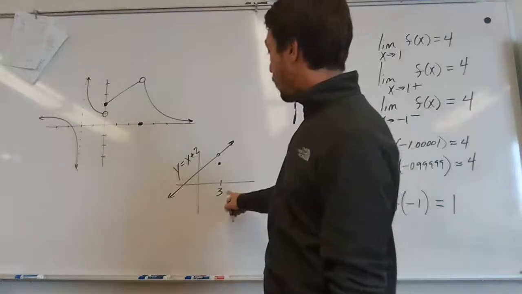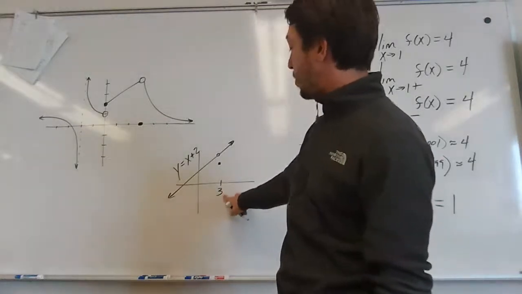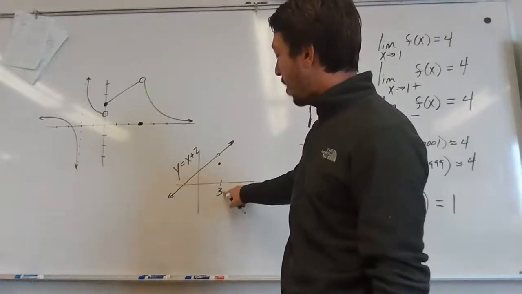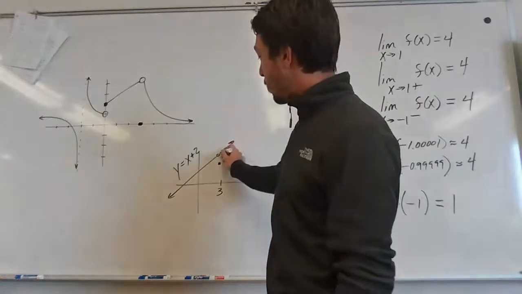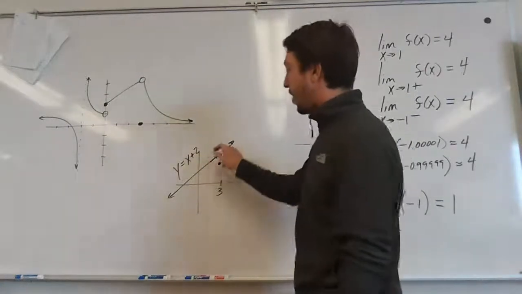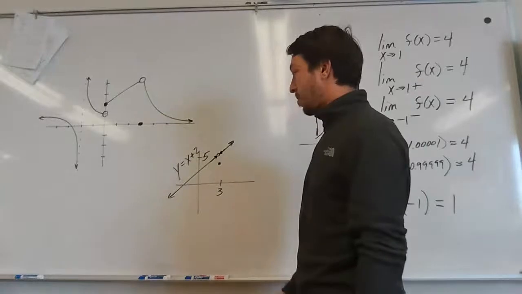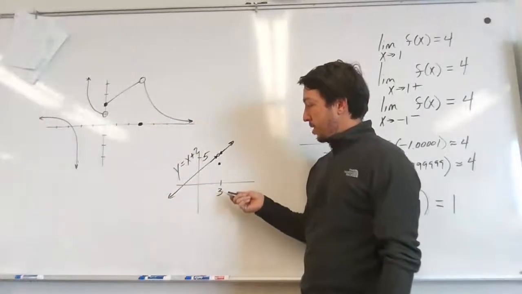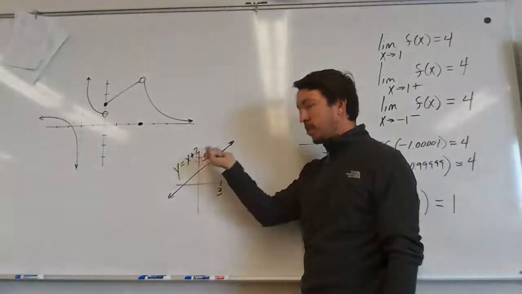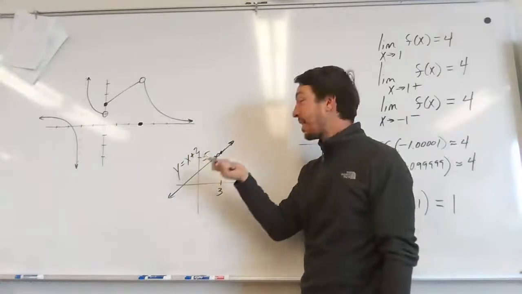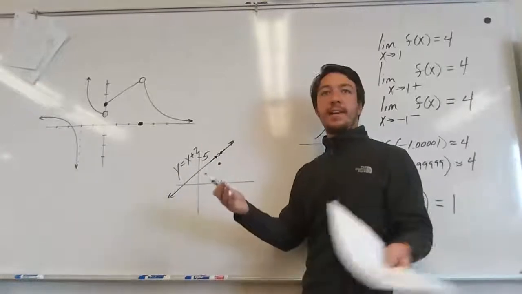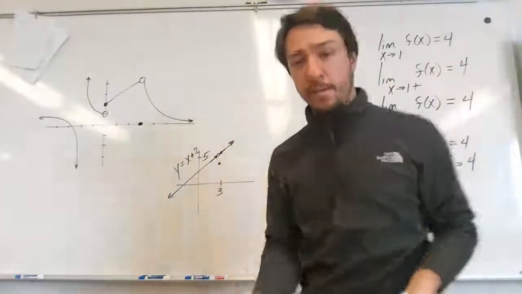Then what I'd say is, as I approach 3, what do you think the limit would be if this was x plus 2 and I was awfully close to 3? What's my limit here? It would be 5. Because let's say x was really close to 3 and you were on this curve, you'd be adding 2 to that. So you'd be awfully close to 5. So my limit would be 5, but the actual y value could be like 4.2798, any arbitrary number I wanted it to be. I can just make that up.